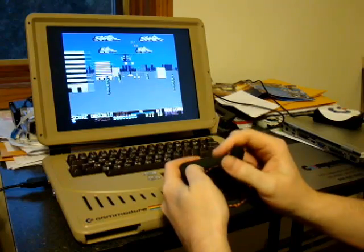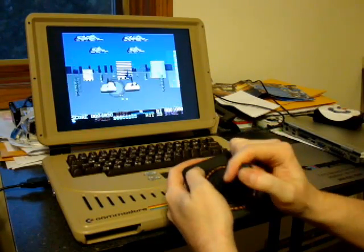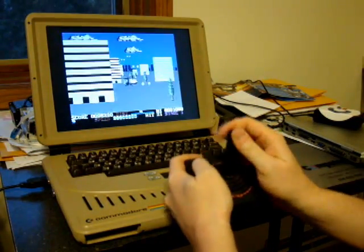No, like the 3D buildings here are only slightly worse than the Genesis version, which is saying a lot, really, if you think about it.